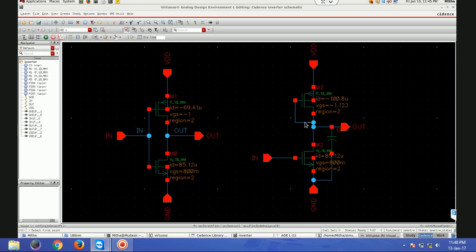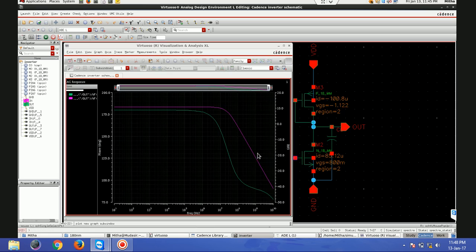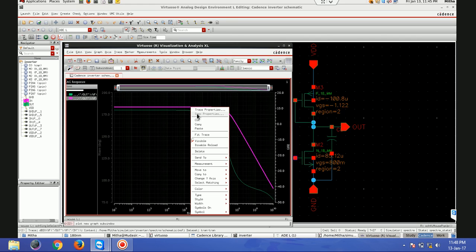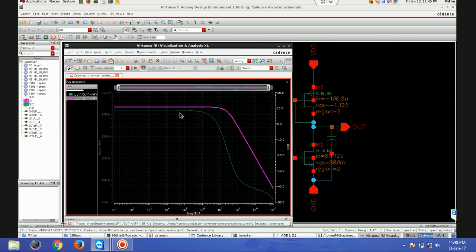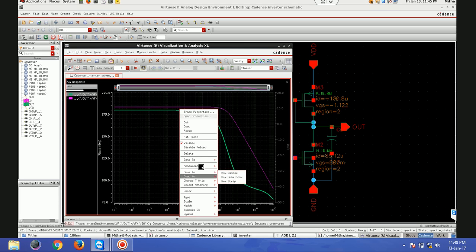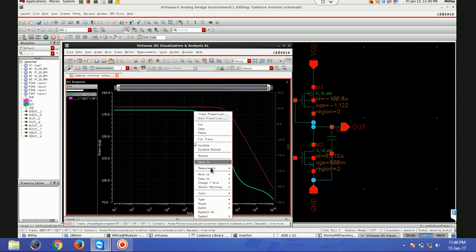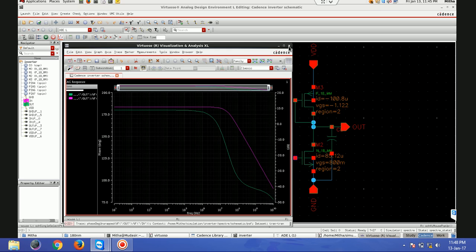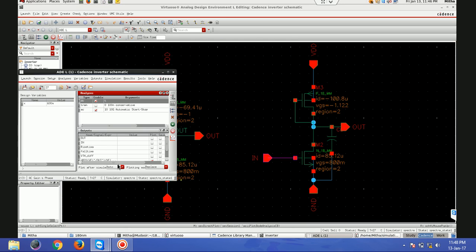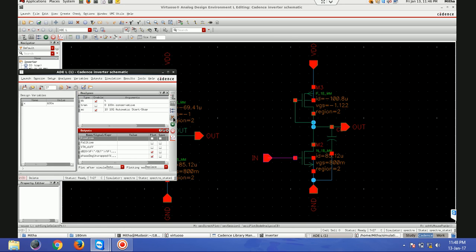And now if I want to go for calculator, I'll use these two only, AC gain and phase, output divided by input. I'll right click, I'll send to ADE. Okay, this is here ADE. Now if I see ADE here, I'll delete.